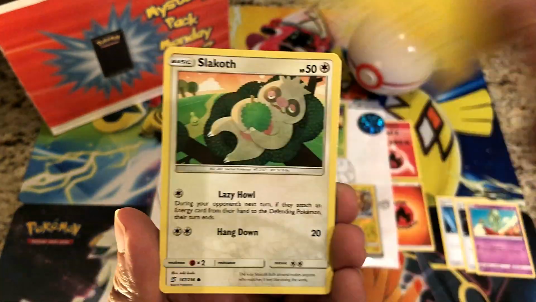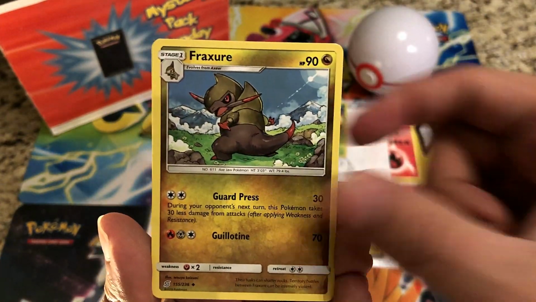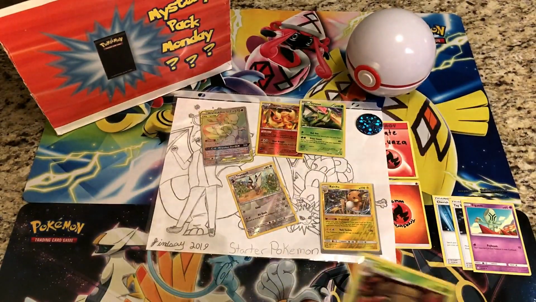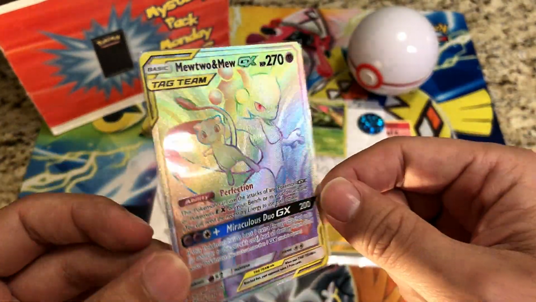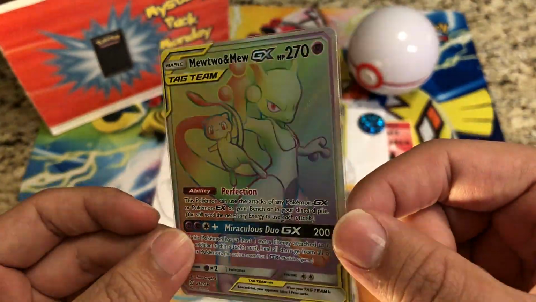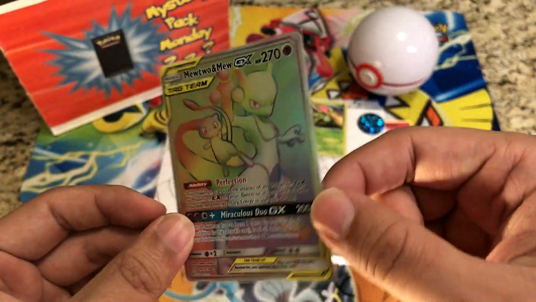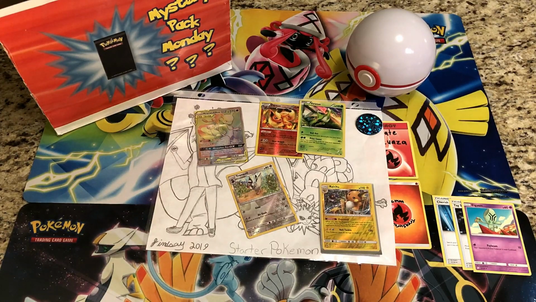Honedge, Sneasel, Magnemite, Slakoth, Axew, Psychic Energy, Relicanth, Fracture, Elgium, Meditite, reverse is a Crustle. Who cares? What do we got here? Look at this beauty, guys. Oh my goodness. What a card. Amazing. Super happy with this. Wow, what a Mystery Pack Monday. That one card makes up for all the Mystery Pack Mondays we've done so far. What an amazing hit. Let me know what you guys think.